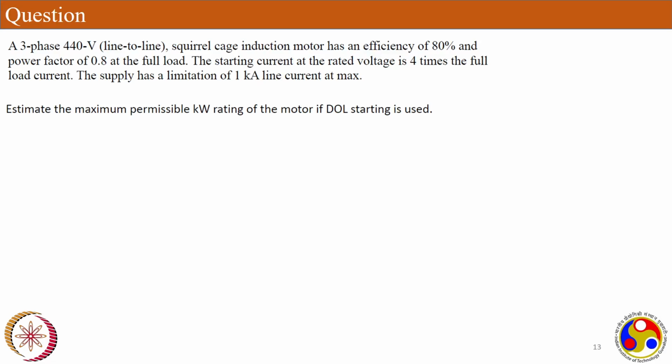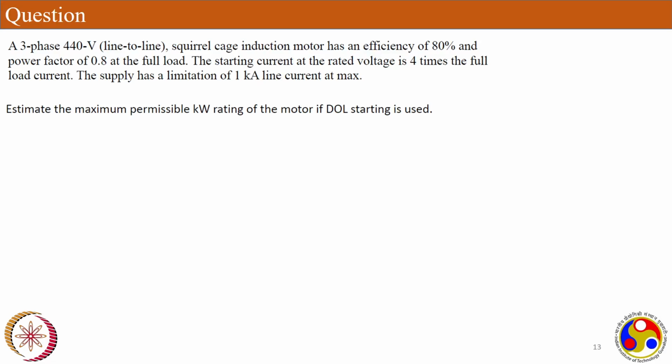In each case, the starting current is being reduced by some factor, some tap ratios, and if it's star delta, it's 1 by 3 and 1 by 3, and some others. There are many methods, and you can refer to them. If you remember those discussions, it will be very easy. Let's solve these questions now.